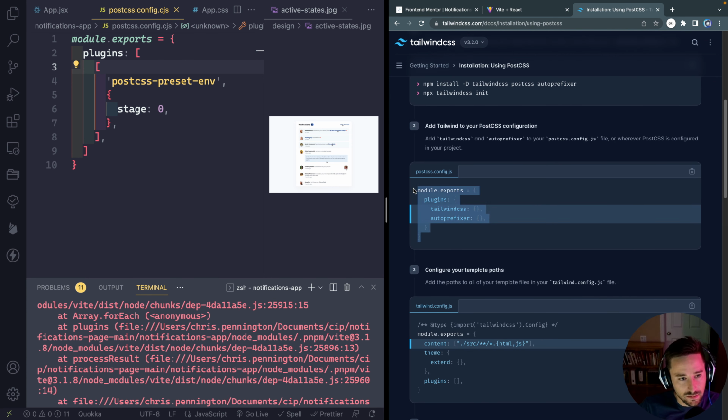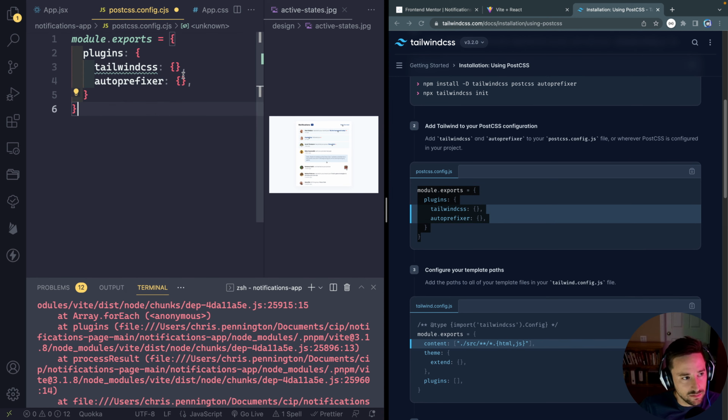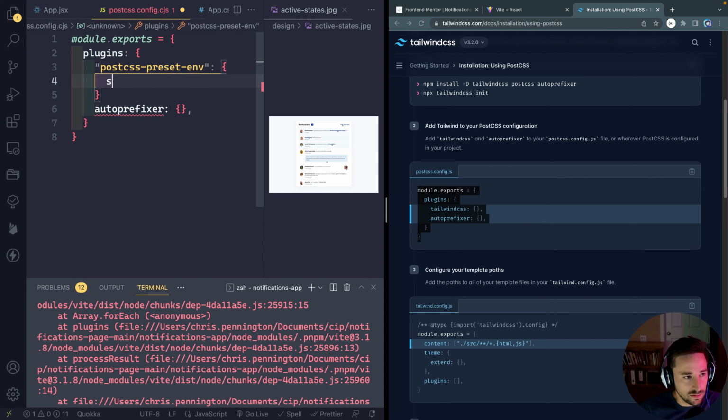Yeah, like this. That's what I'm used to. Let's do that. And then this is just preset, postcss-preset-env, and it has stage 0.